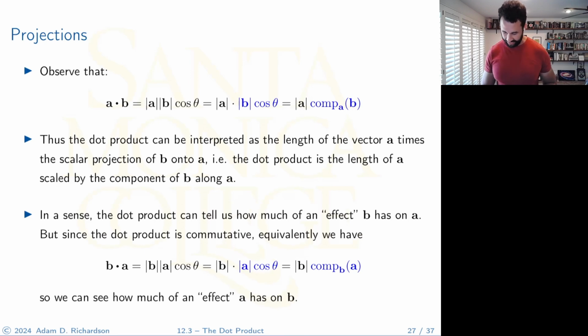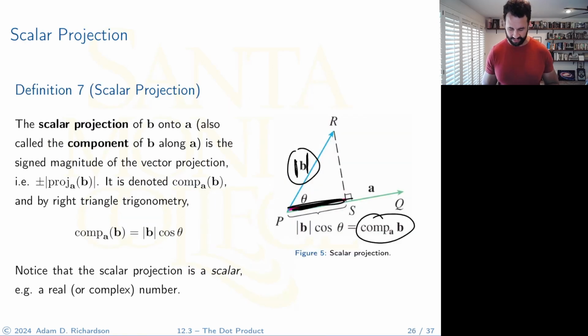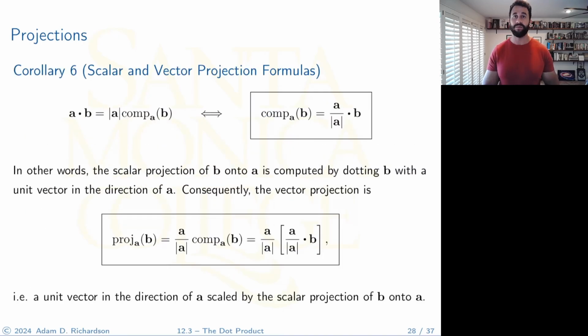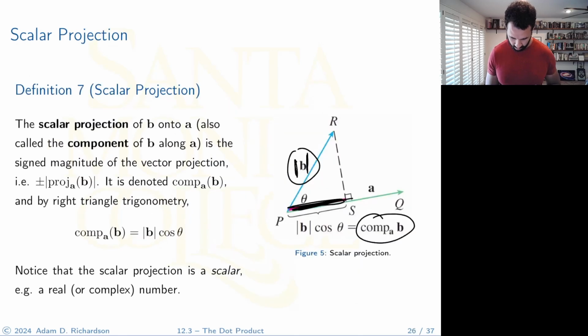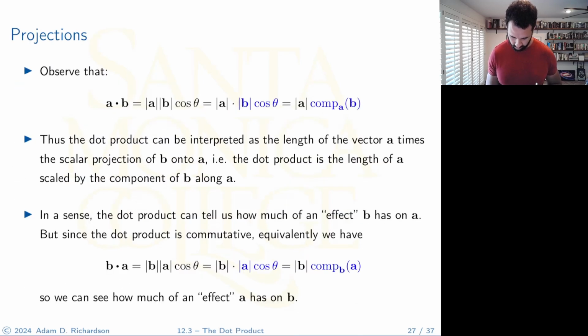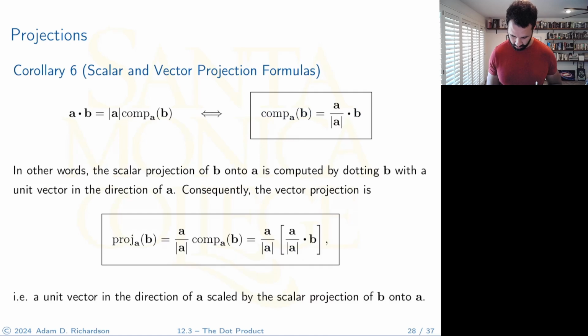All right. So now that we have these formulas, you might have noticed if you look back through the slides that we didn't actually have a formula for the vector projection, right? But wait, do we have a formula for the scalar projection? We do, yeah. What's a formula for the vector projection? Well, this is how we're going to get that. We know that A dot B is length of A times, oh wait, hold on. Good, I don't have a typo.